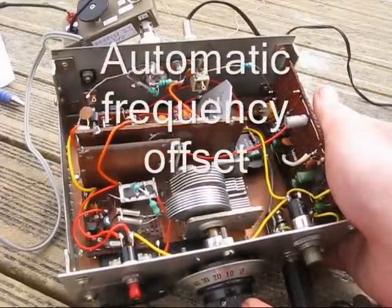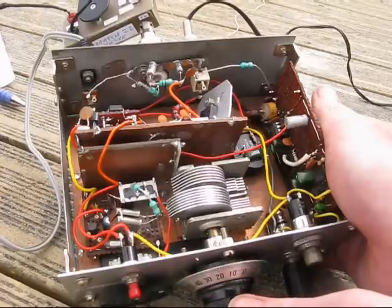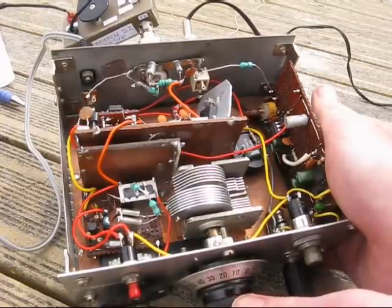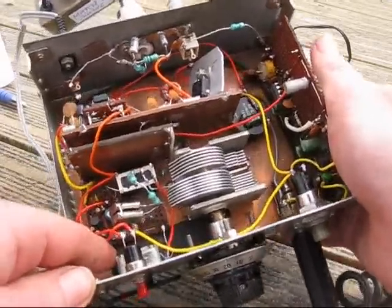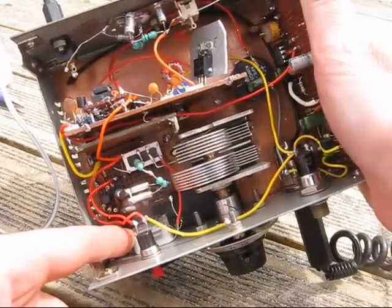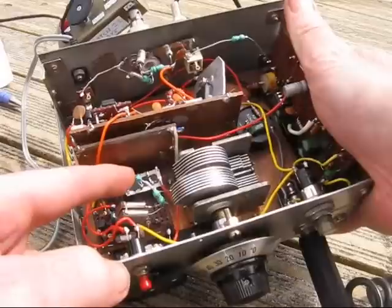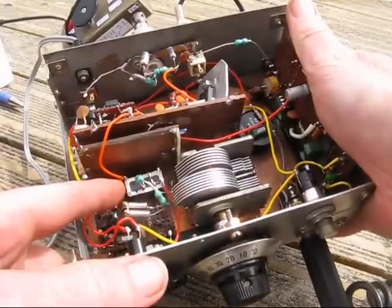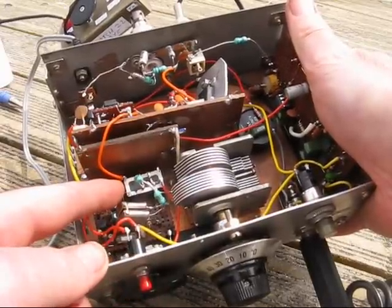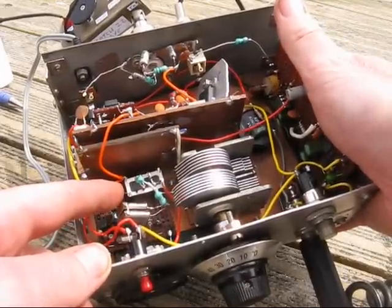The other thing that was a pain with the old rig was I had to change the frequency to go from transmit to receive — this VXO rig didn't have an offset. And they're hard to add because tuning is so non-linear. So what I did was put in a relay and an extra tuning capacitor. This one controls the transmit frequency and this one the receive frequency. The crystals and the series inductance are common to both. A small relay switches between the two — I find that's fast enough even for braking. So that's another improvement: it's now got full braking.